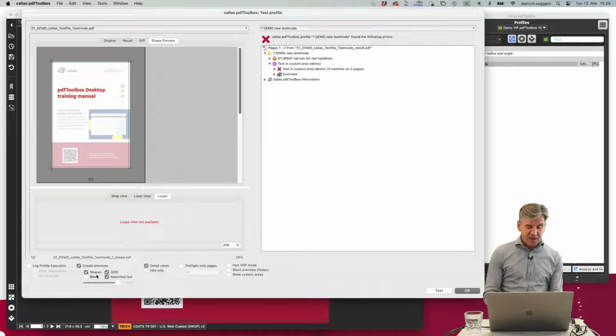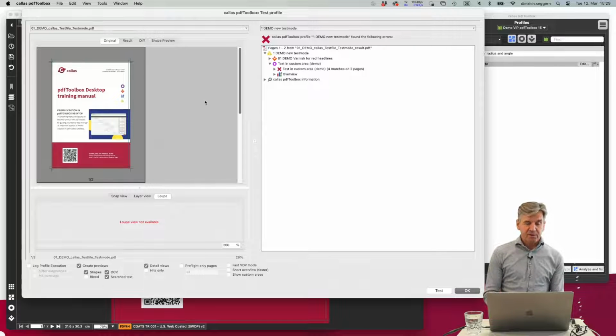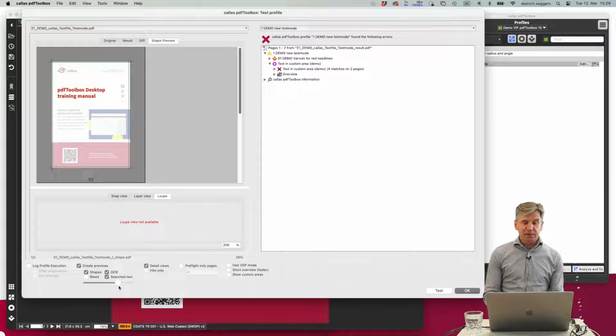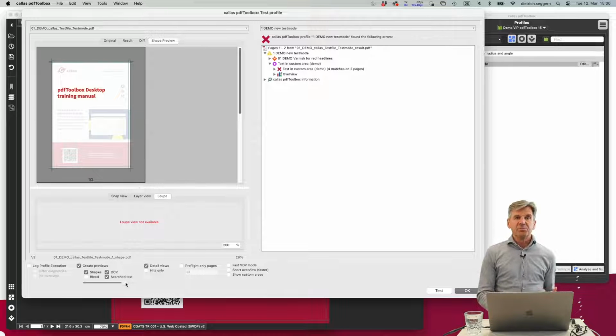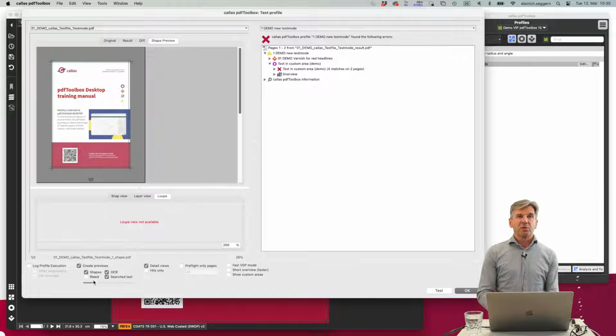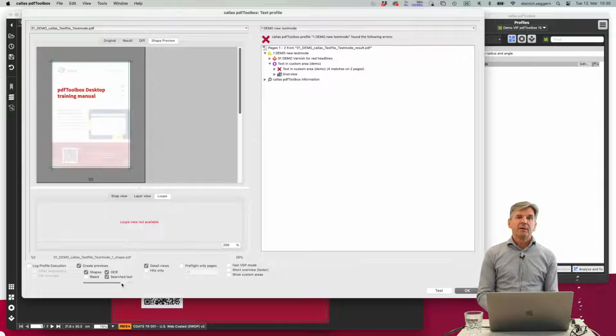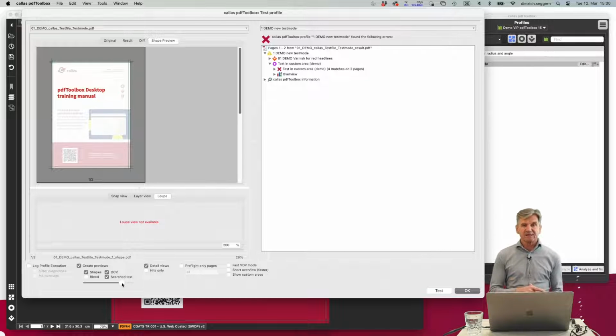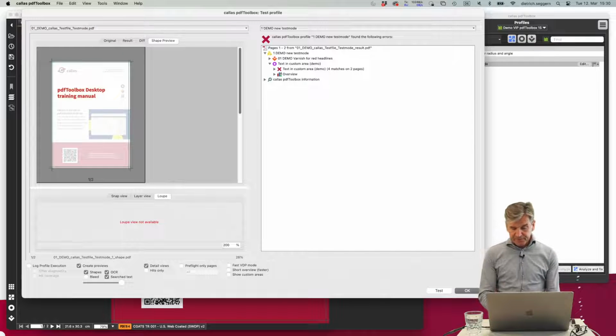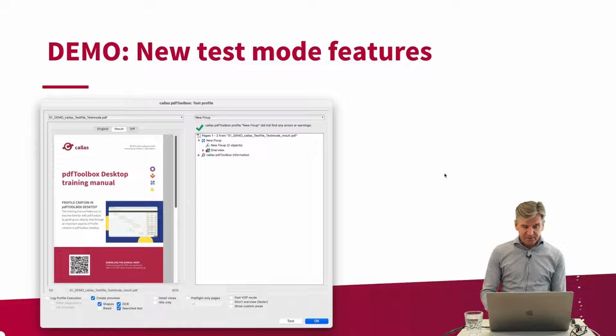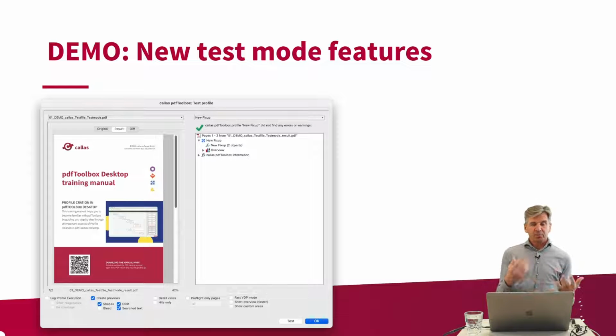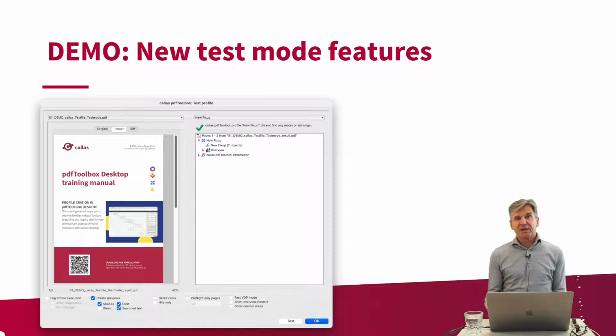And then here, when shapes is active, if I go to original, you see that you don't see anything in this area. But if I click on shape preview, there's a slider now. And with this slider, I can control the transparency, the visibility, of the objects that aren't part of the shape. So thereby I can really see where my shape has been created on the page and how it relates to the rest of the content. Yeah. So again, I believe it's quite powerful, and as profiles and process plans are getting more complex all the time, you need a powerful tool to create them, to maintain them, to improve them.